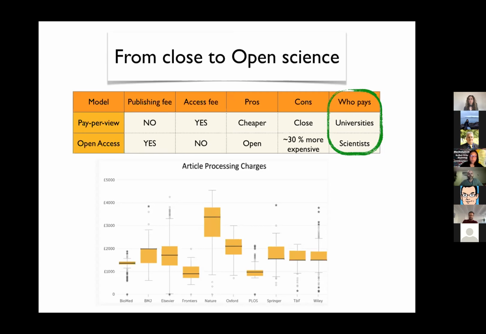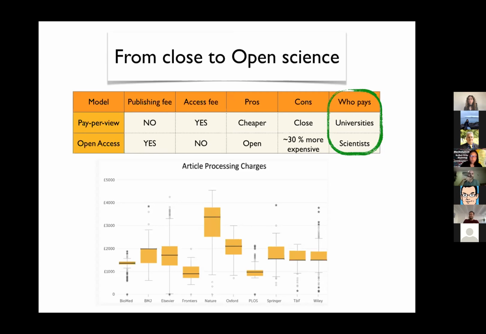So how much is it? Well, it's quite a lot. As you can see in this plot at the bottom of the slide, publishing a paper in Nature could cost you up to £4,000 or even higher. Now, the problem is that for a long time, the cost of publishing was hidden, because who pays in the end? Eventually, of course, the public pays for it, right? But in the previous pay-per-view model, those who paid were universities and research institutions, because they subscribe to journals, so they pay subscriptions. On the one hand, publications were at no cost for scientists. But on the other hand, universities paid subscriptions to journals, so they sustained the real cost of publishing.